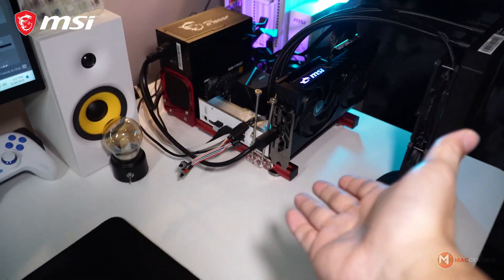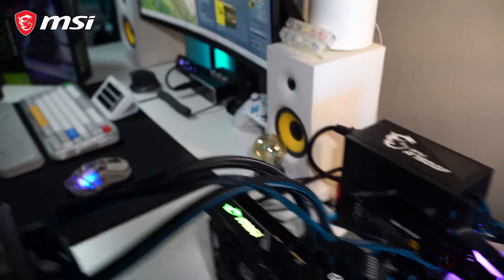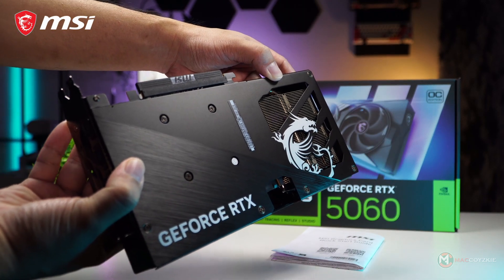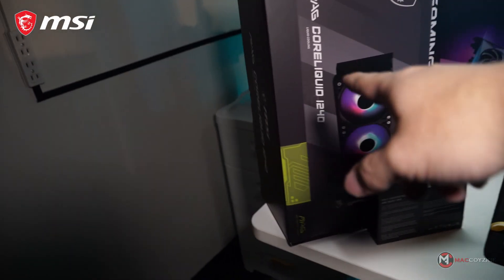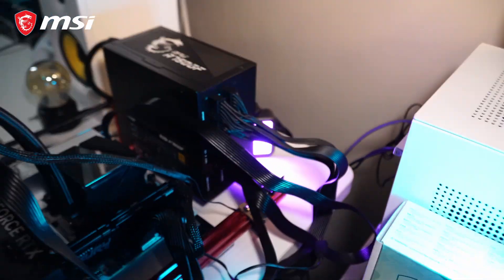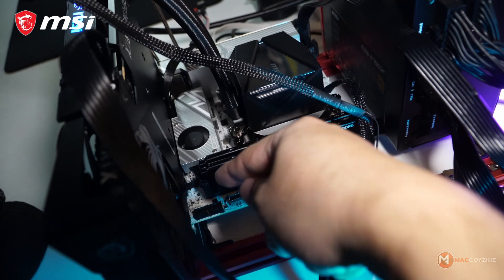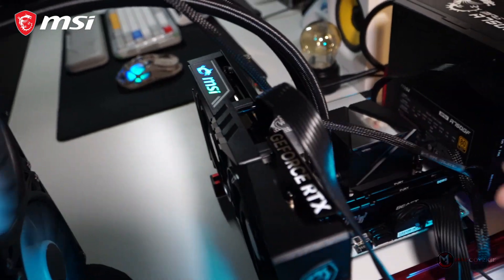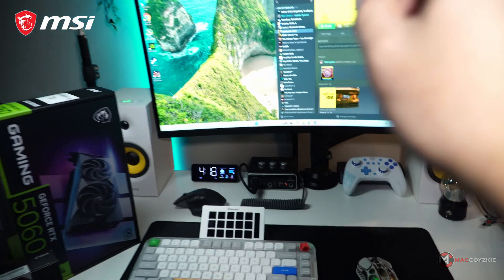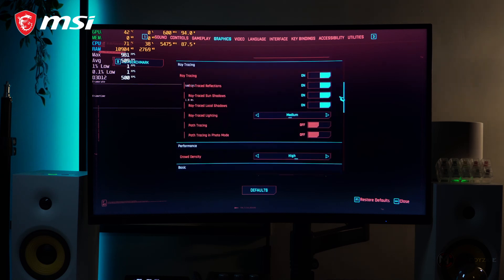Let me show you the setup we'll be using for this benchmark. As you can see, we're running everything on an open bench. For the main parts, we are using the Ryzen 7 9700X paired with the MSI RTX 5060 8GB Gaming OC that we reviewed in the last video. Cooling the CPU is the MAG Core Liquid I240 AIO. Unfortunately, the RGB header is a bit too far from the pump header and we don't have an extension for it, but the cooler still works perfectly fine. We are going to run everything in 1080p with NVIDIA Reflex, DLSS set to balanced with 2x frame generation, and mostly high and ultra graphics settings.